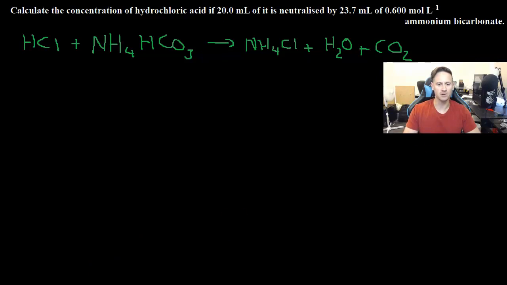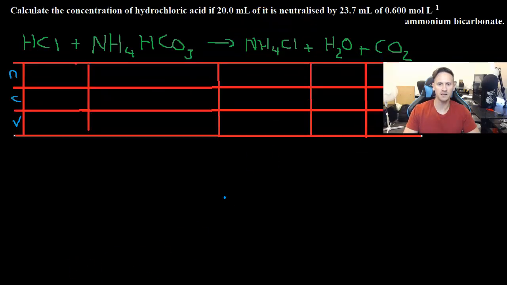So the next thing you want to do is to construct a table underneath where we can write down our important information. Okay, so with my table of values, I'm going to get the important bits of information down from the question. So hydrochloric acid has a volume of 20.0 mL. So for HCl, under V for volume, I'm going to put 20.0 mL, but I'm going to convert it to litres straight away because the base unit for volume is litres. So that's going to be 0.0200 litres. You divide by 1,000.